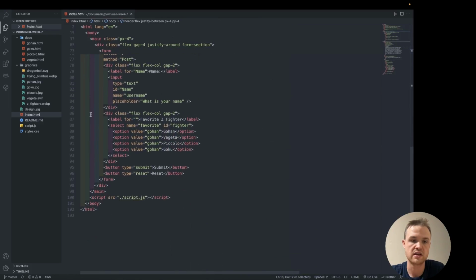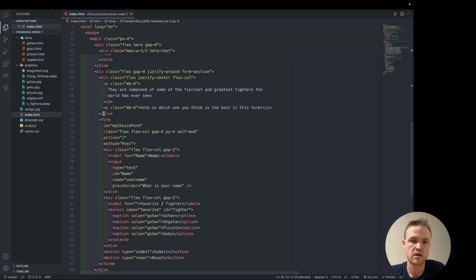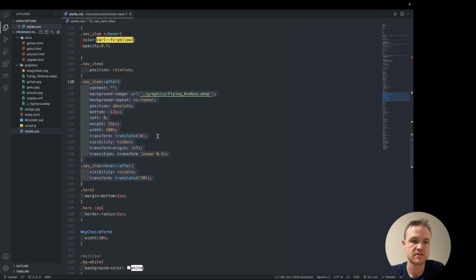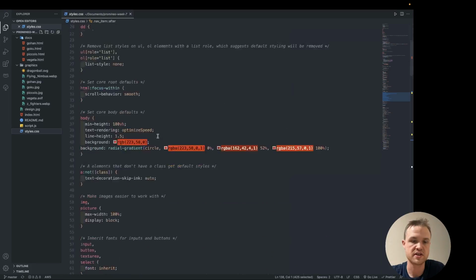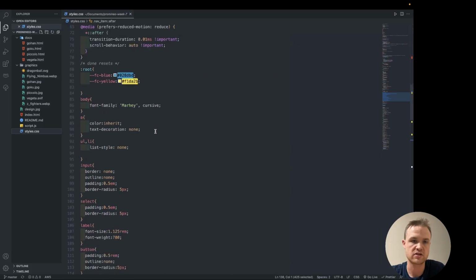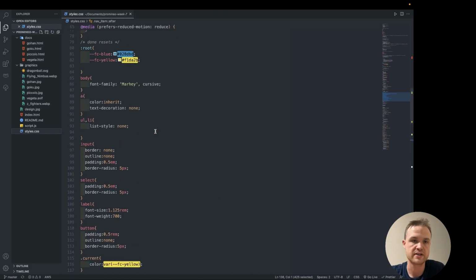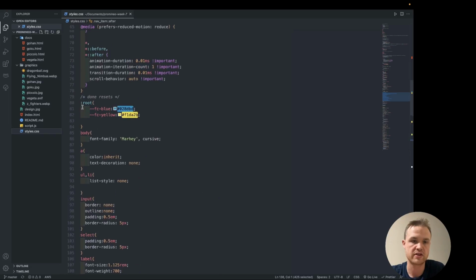And then here is my form. My form's different inputs are collected, select, and then submit and reset buttons, which are styled over here in styles.css. I used a reset to start to set everything back to normal, but then mine starts right about here.